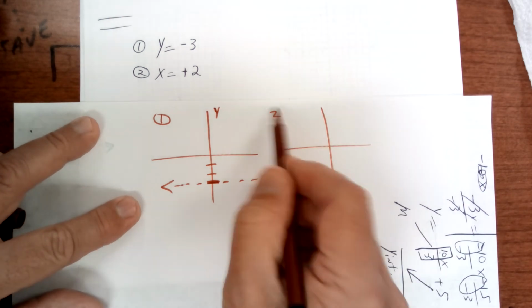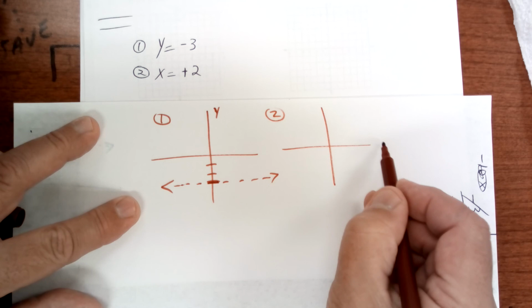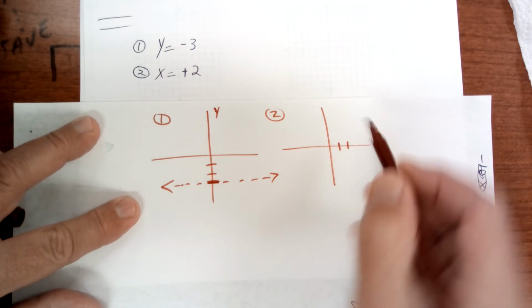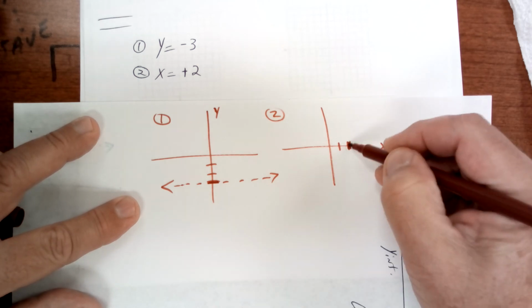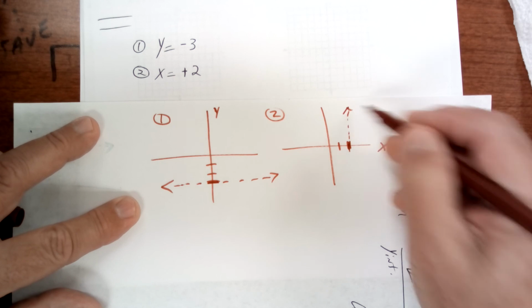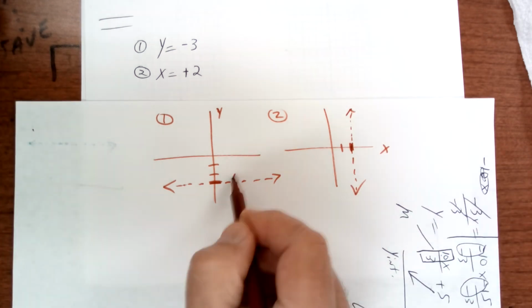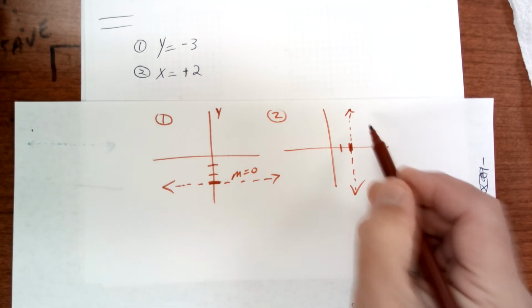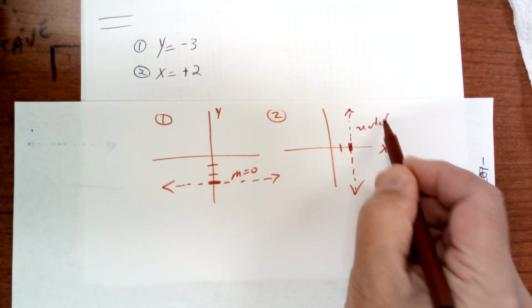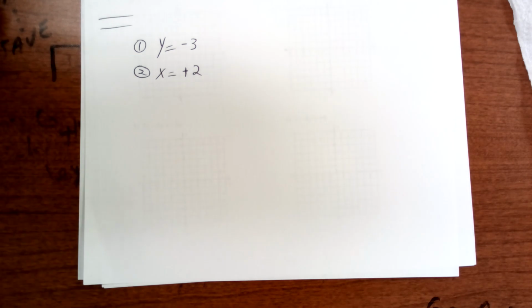Number 2, it's x, and x is here, so you're going to go 1, 2, and then notice that tick mark. Don't use dots. Use tick marks. And there it is. This one has a slope of 0. This one, the slope is undefined. Okay? And that's it. And that's how you're going to be graphing today. Yesterday we did charts, but today we're going to do the slope and the y-intercept. Today's work is right here, so you got to solve for y.